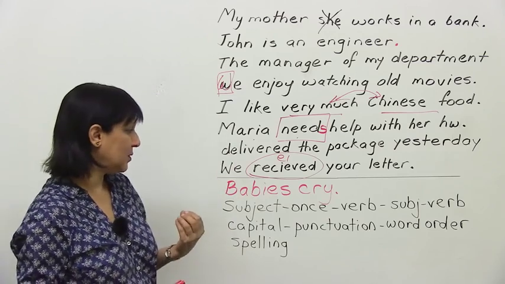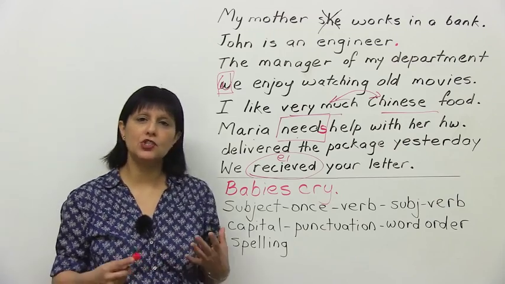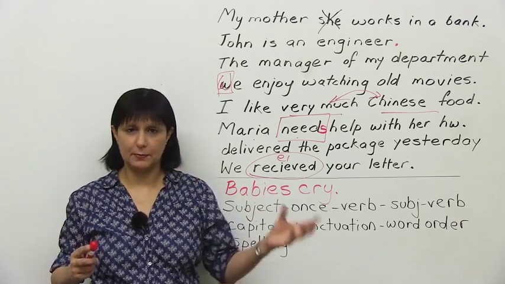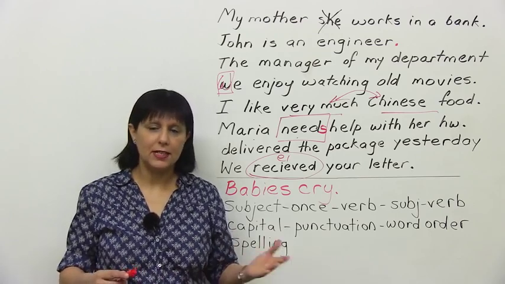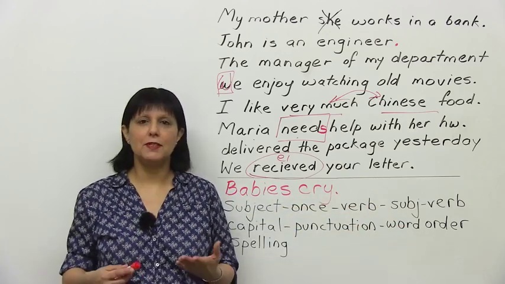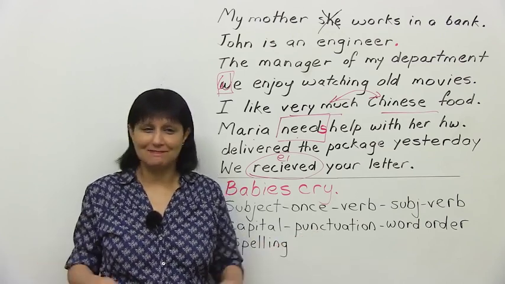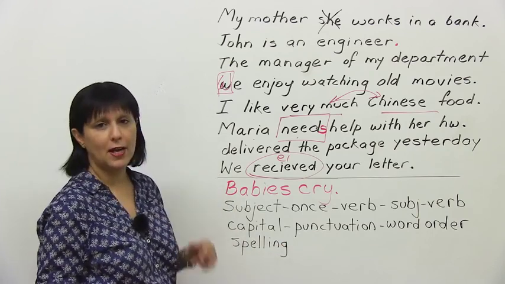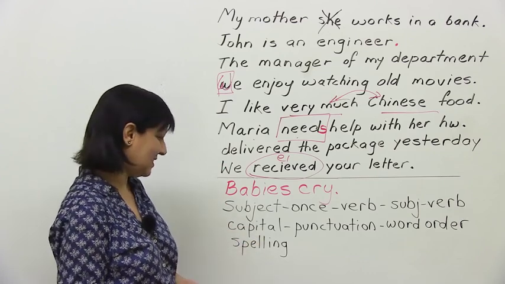Let's look at what principles apply to correct English sentences. Okay? So an English sentence must express a complete thought, and it must express it with certain elements. Now, just because a sentence must express a complete thought, it doesn't have to have a lot of words. It doesn't have to be a very long sentence. Let me give you an example of a perfect English sentence, which is not long. And here we are. This is an example. Babies cry. Let me explain to you why this is a perfectly correct English sentence.